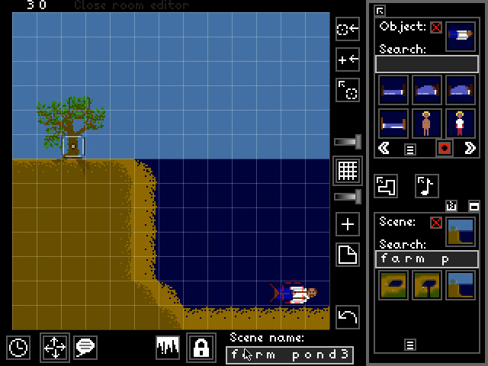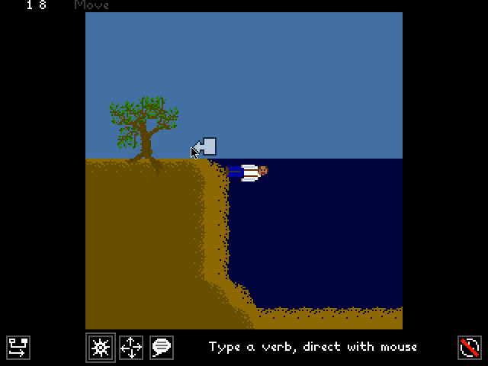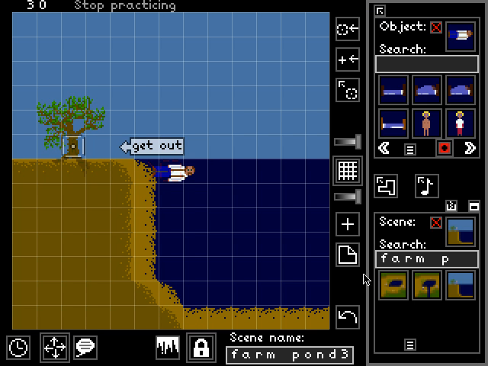Close the room editor. Okay, so now let's test the scene one more time. From the player's point of view now, we can swim all the way up near the surface. We can't jump out and walk around on the ground. And then if we actually wanted to get out and walk again, we could use the verb and type get out. That's the move that they would send back to us in that case. Okay, so that's all looking good.